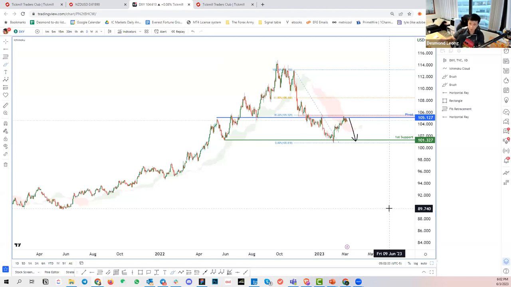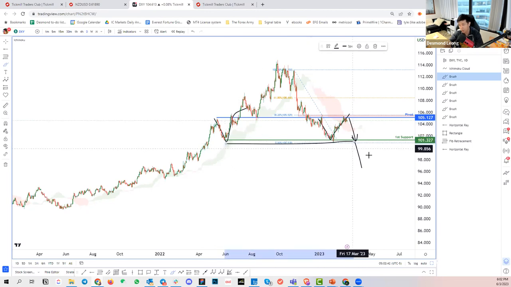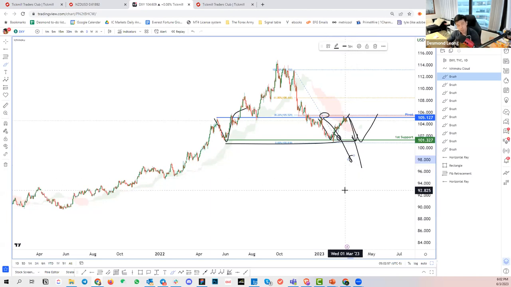That is how you keep things in control. The moment I play any move beyond here, I have this bounce. This many people are saying that price is going to bounce, so price might just bounce up and my trade might not work out. The odds of price reversing from here to here is high, but the odds of price breaking this level and going down further is low. So that is an important thing you need to take note of when you're trading.